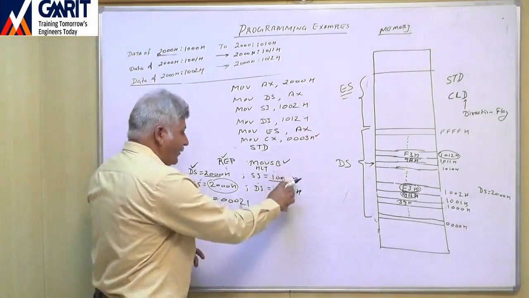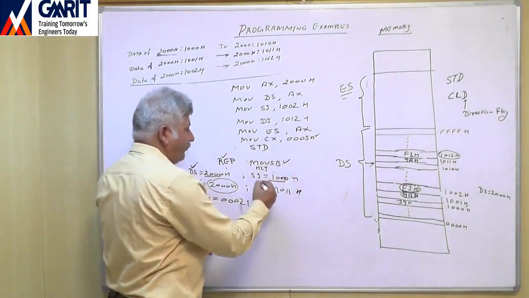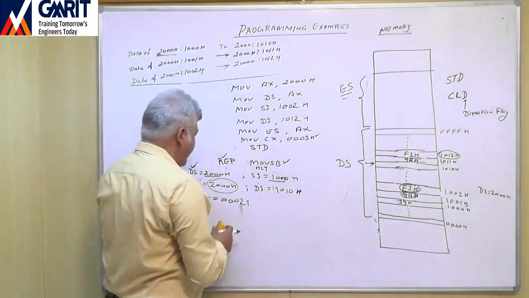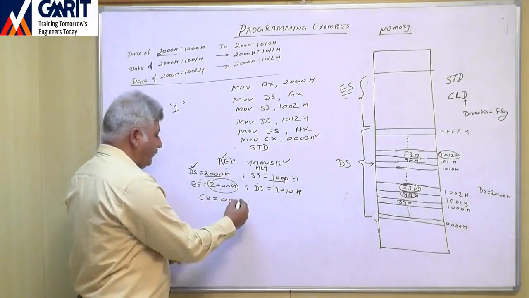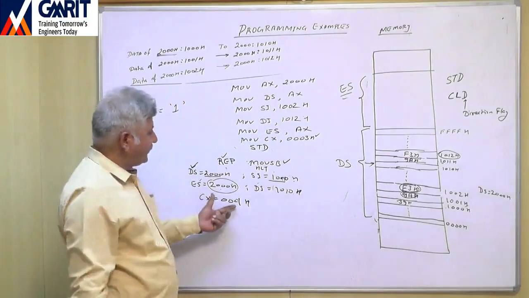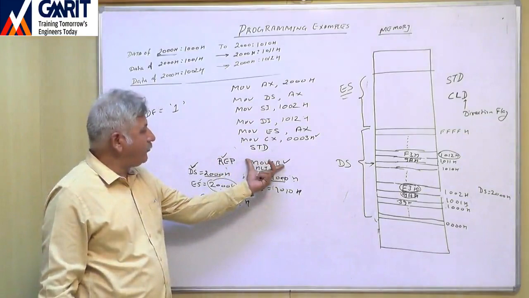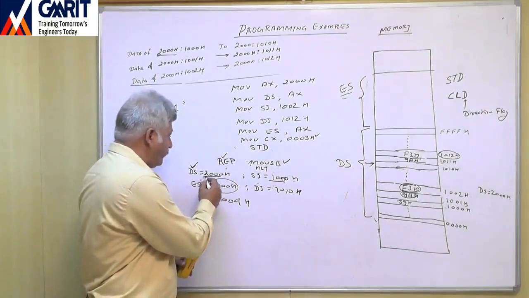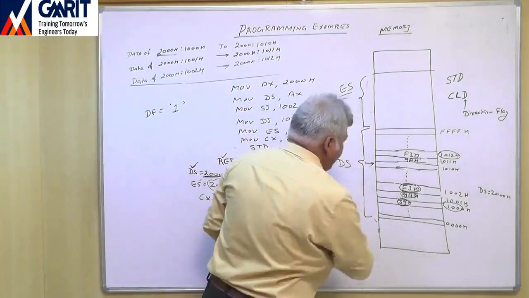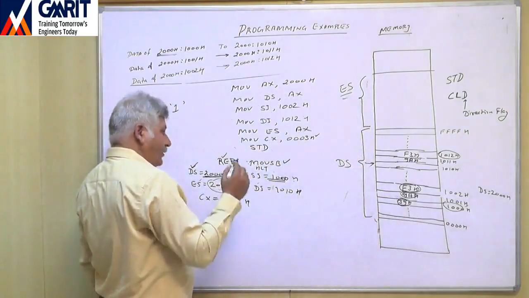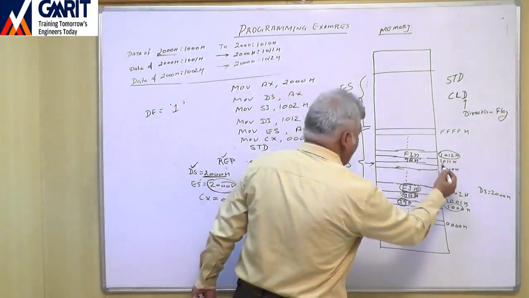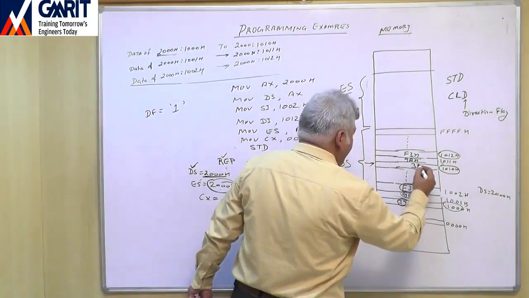Now the second byte will be transferred. After this, SI will be decreased by 1, it will become 1000. DI will also decrease by 1, it will become 1010. And CX will decrease by 1, it will become 0001. Again CX is not 0, so again move string byte will be executed. Now data will be transferred from 2000:1000, means this is the 1000 offset, means this data, 39H, this data will be moved to 2000:1010. This is the offset 1010. So here this number will come.